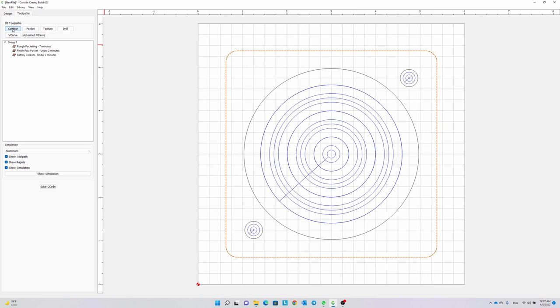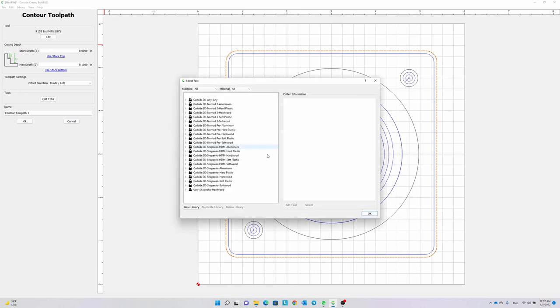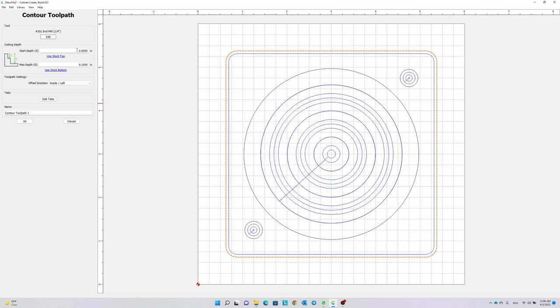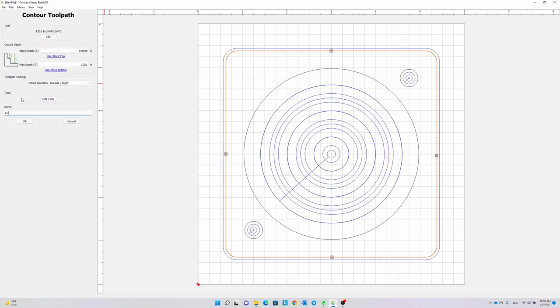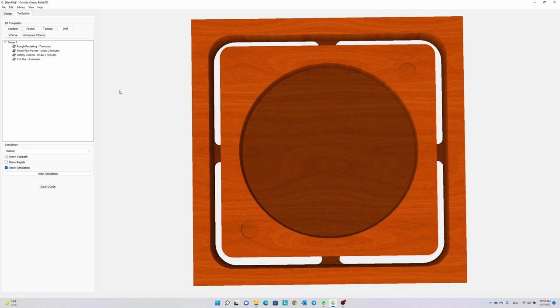Finally, I need to cut out the outer shape, so I create a contour toolpath. I choose a 1/4 inch end mill for this toolpath. I set the step over, depth per pass, plunge, and feed rate values, and the max depth is going to be my stock bottom. And finally, the offset direction needs to be set to outside. I create 4 tabs for work holding, and by that we are done with toolpaths. Let's check out the simulation, and that's exactly what we want, so we are good to go.